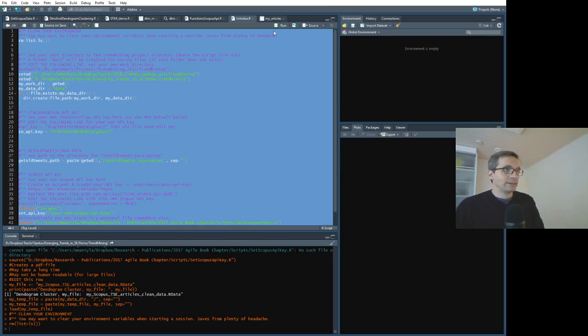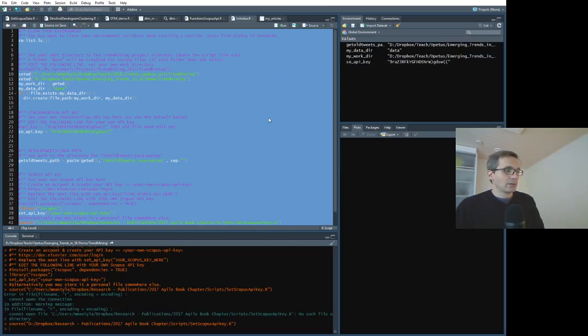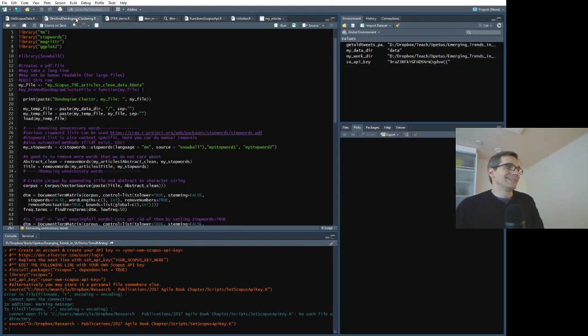So I run the initialize.r and then I go to the file dtm and dendrogram clustering.r. You have the same file and you can get it from the GitHub. So first I give the correct file name I wish to load. This is the one I just previously cleaned. So these are the TSE articles.